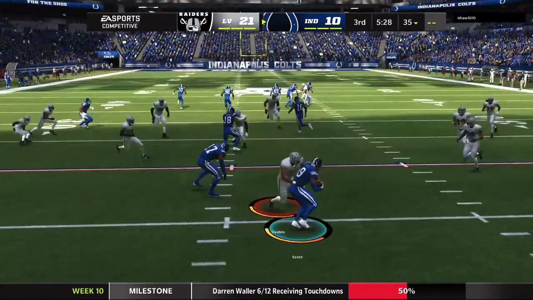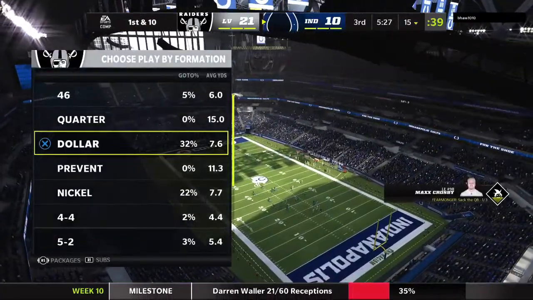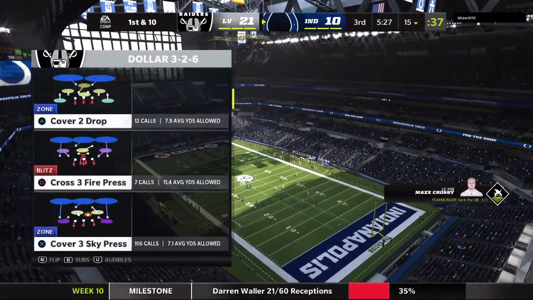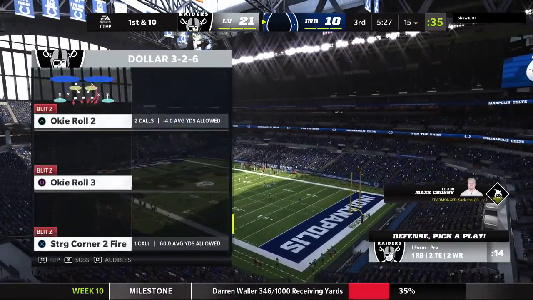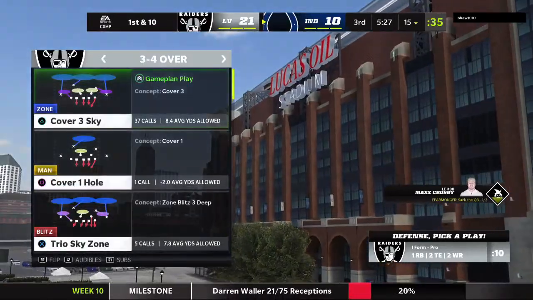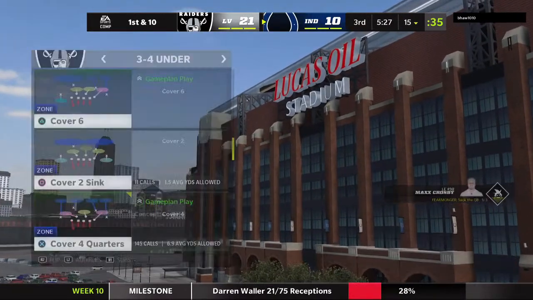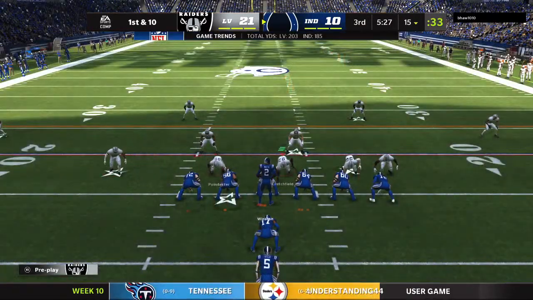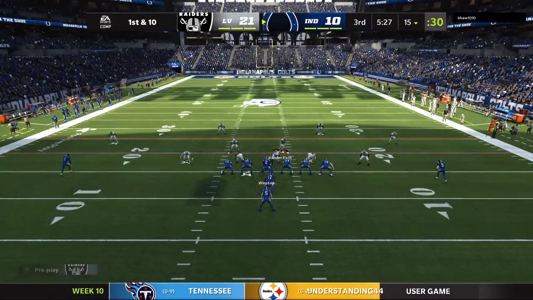Scott on the return out of the end zone. And the decision to bring it out, not a good one, as he's tackled at the 15. The Colts come to the line ready to start their next drive. And their deficit a little wider than it was at halftime.